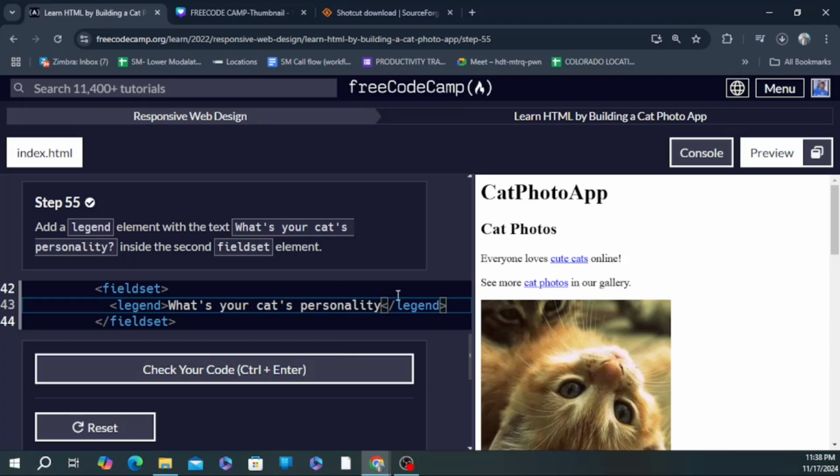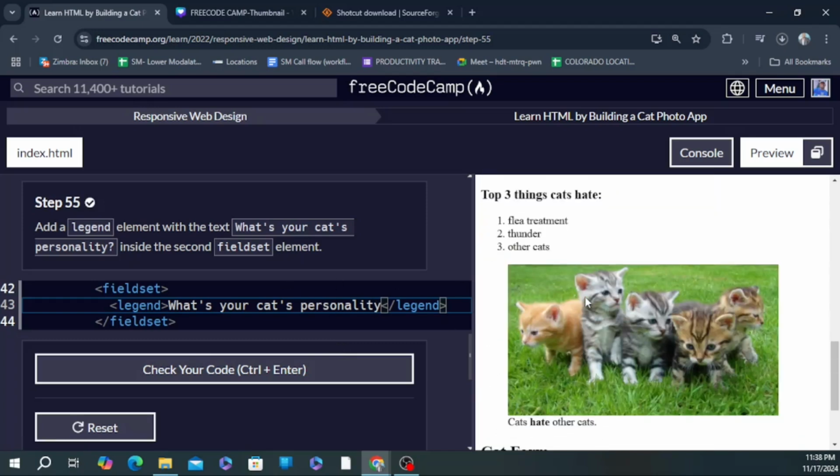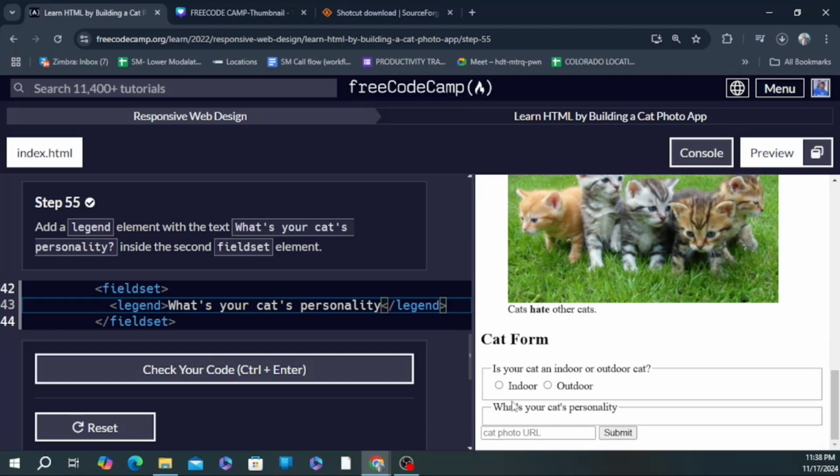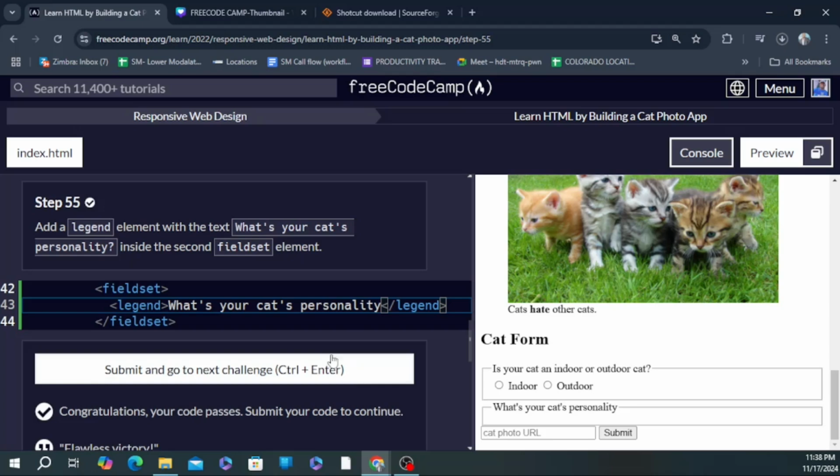Okay, add your cat personality. So if you want to see it, the next fieldset is this one. So it's good.